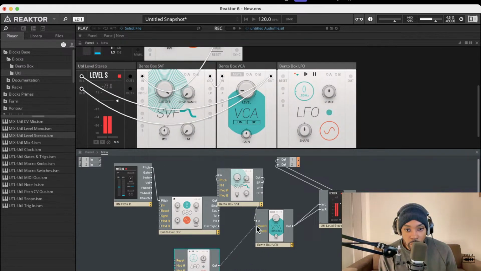I'm going to hook the LFO up to our filter. Get a nice wobbly bass sound with some of the key tracking.